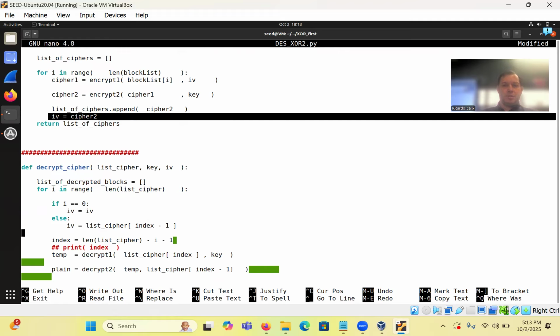And then now I can just, oh, and this index probably needs to be above then. Index equals len list cipher minus i minus 1. Yeah, because I'm using it down here. Gotta delete it from here.